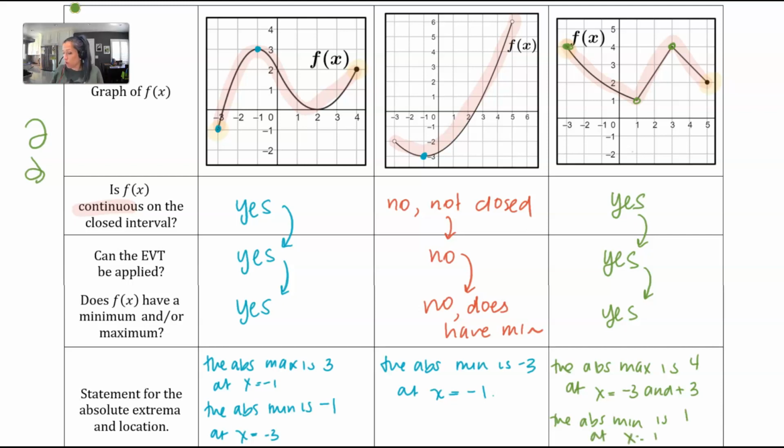All right. So let's go ahead and move on to looking at things that aren't graphical, right? Where we have to then know how to check those closed and continuous. It's not as bad as it seems, but then we'll have to actually do the candidates test and plug in values too. So let's move on and try that out with some of the examples in the lecture videos below.